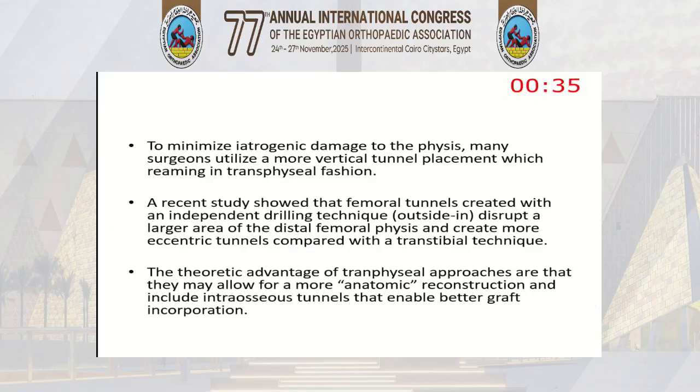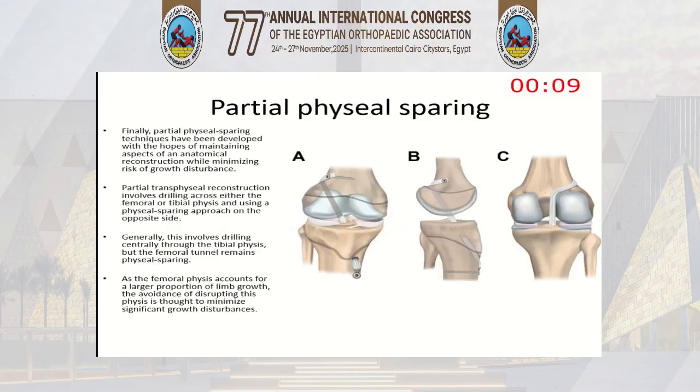To minimize the iatrogenic damage to the physis, many surgeons use a more vertical tunnel placement and reaming in transphyseal fashion. A recent study showed that femoral tunnels created with an independent drilling technique disrupt a larger area of the femoral physis. The theoretical advantage of transphyseal approaches is that they may allow for more anatomic reconstruction and intraosseous tunnels that enable better graft incorporation.